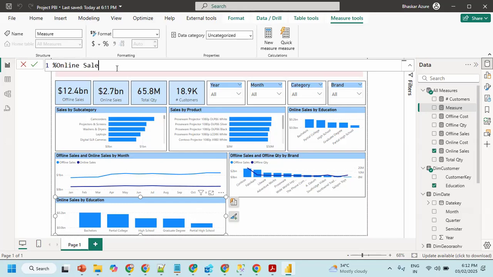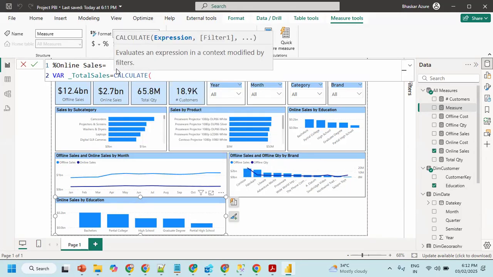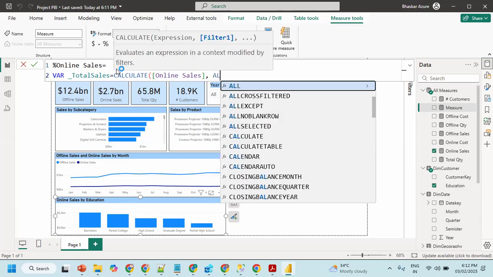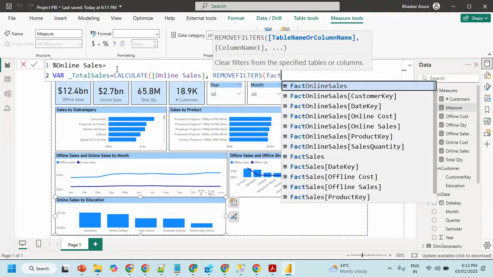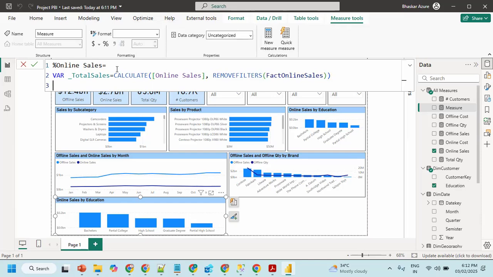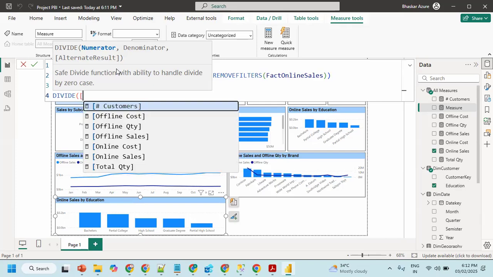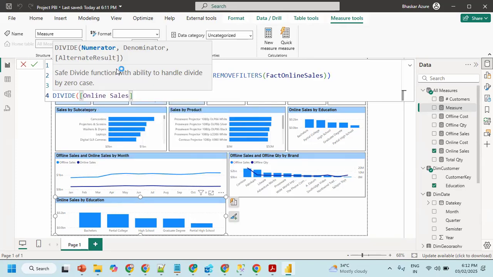Percentage of online sales equals to, we know already, _total sales equals to CALCULATE online sales, comma, ALL or REMOVEFILTERS, fact online sales, and where underscore, it's not required, you can directly go for RETURN, DIVIDE online sales divided by _all sales or total sales.